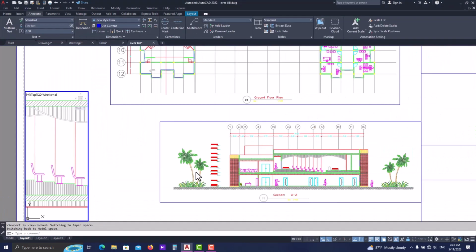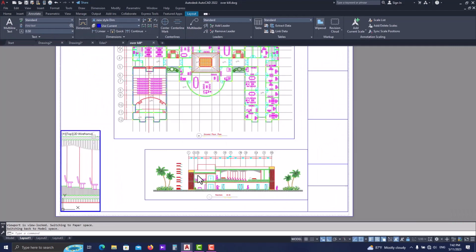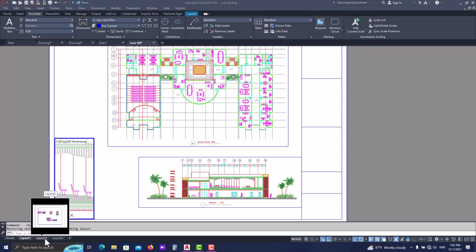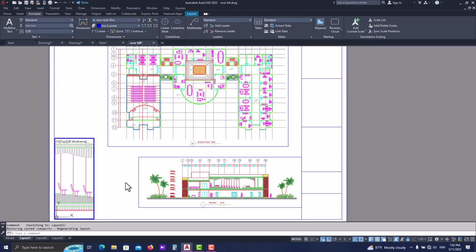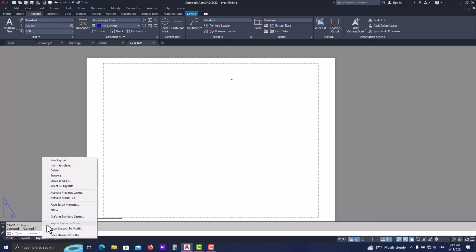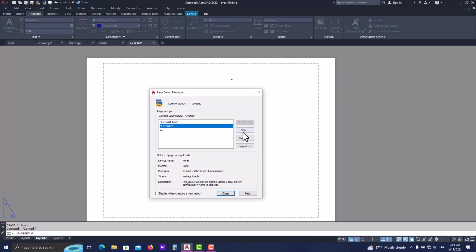So overall, this was a sample of a layout, a main sheet containing different objects with different scales. Now let's create another layout using layout 2 to see what other things we can do. And in order to do that, first we need to enter the layout 2. And as you can see, again, it contains your viewport by default. So first we need to erase this. Then we should open up Page Setup Manager.